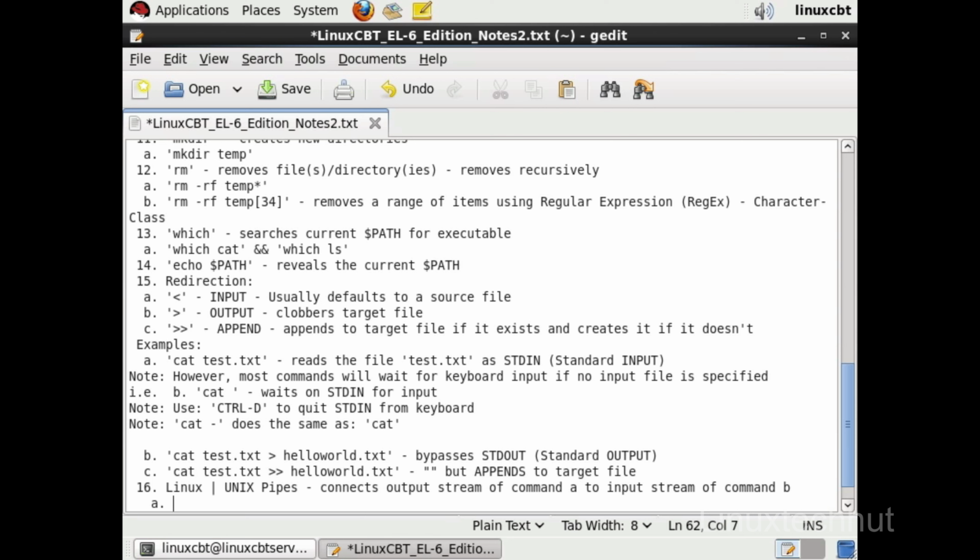So, some simple examples of piping. Supposing you wanted to take a look at the system log file, but look at it one page full at a time. We could cat /var/log/messages, which is the main system log file, which you normally need to be the super user to read. But this will overrun our screen, even if we had a large screen, let's say 30 inches.